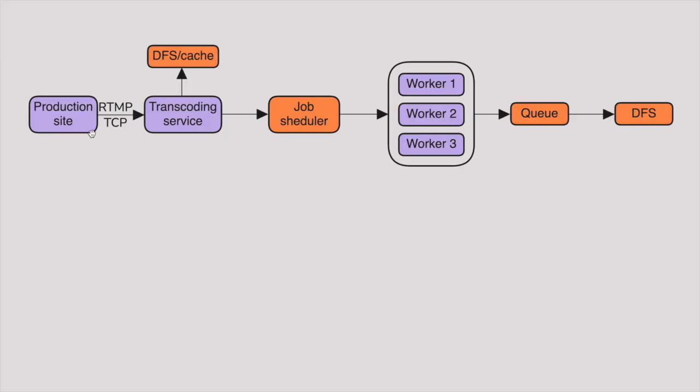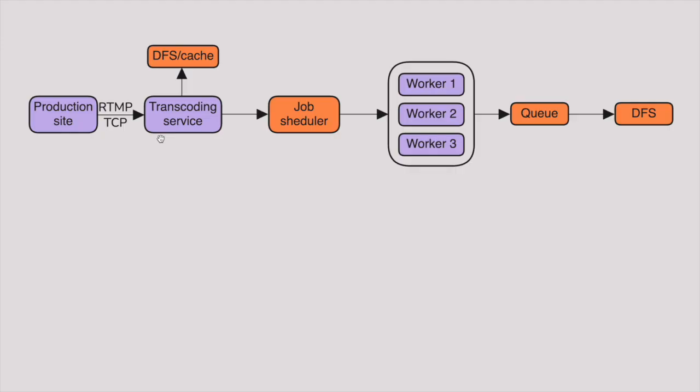So we're going to use a reliable TCP-based video protocol to stream the video from the production side to the data center where we have our transcoding servers that transform videos into different formats. Now, how do we stream the video? Usually it would be 1-second fragments that the production side would be sending through the TCP protocol to our data centers. So every second, a small fragment of the video would be sent.